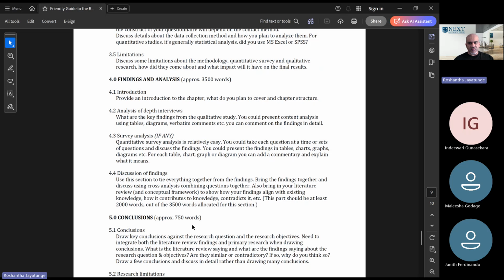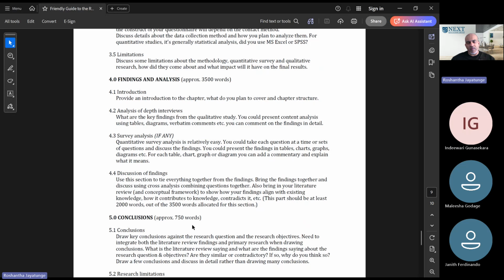Either it contributes to knowledge, meaning it enhances, yes, someone maybe many years ago found out something, and now the data also is confirming that part. Or your data may be something that is new, relevant for Sri Lanka. The previous literature that was written was more towards the Western world, or it could be towards a different industry, or it may not have covered your particular area of scope that you're doing. And if that is the case, then how does that contradict with what you have found?